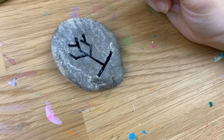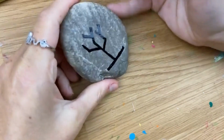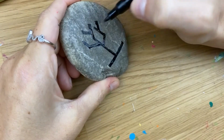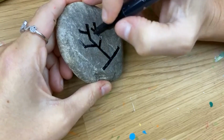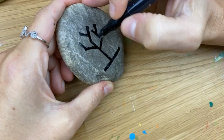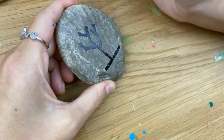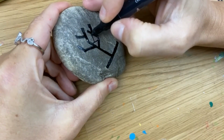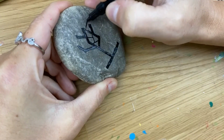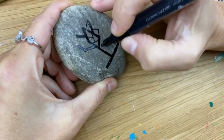I am going to outline all of these little mosaic pieces with black as well. So I'm going to start in the center and break apart the background. I like to do triangles, not hexagons, I'm sorry. Is it a trapezoid? That's kind of four-sided, but not necessarily a square. So we're just going to start dividing these pieces. And there's not a whole lot of rhyme or reason to how I'm doing it. You're just going to start creating these shapes.